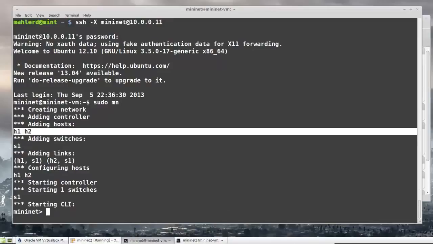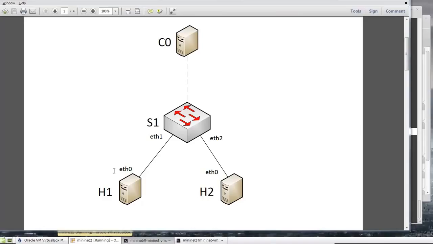These two hosts are using the network namespace feature of Linux, where even though I'm on a single VM, each of these pseudo hosts have their own network sockets isolated from each other. On this video, we can see the default minimal topology. We have our two hosts in their own network namespace. We see their eth0 interfaces connect to the OpenFlow kernel switch. We also see the control channel from the switch to the OpenFlow reference controller. Using a different command line option or using the Python API, you can build many more topologies than just this one, but this is just the default example. I like to think of this as an SDN network in a box, and it's launched with a single command.